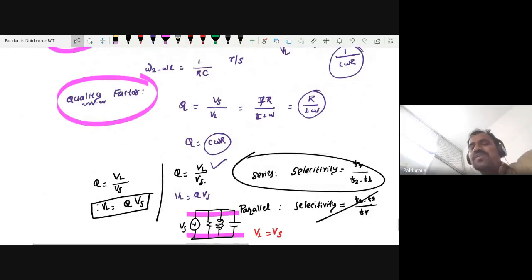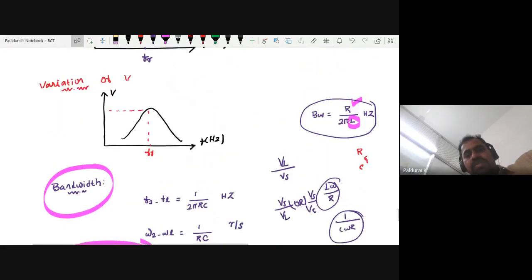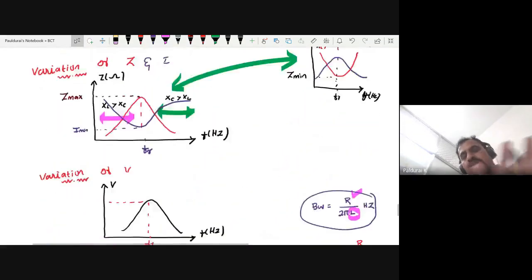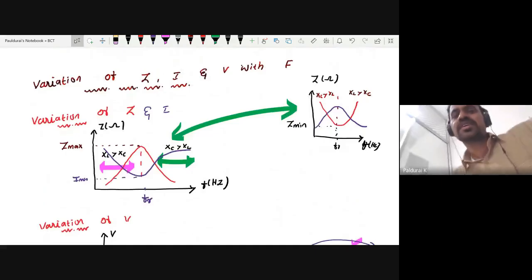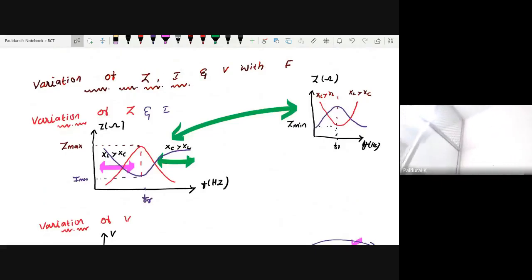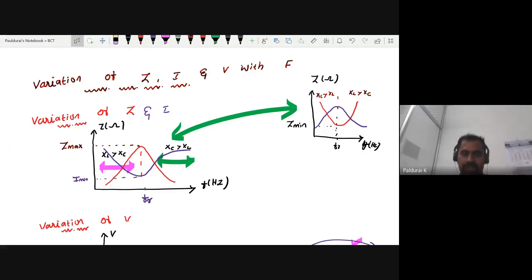Regarding problems, I planned to give one assignment for you people for internal 3. Based on these formulas, it is simple substitution, if you know all the formulas I have given. That type of problem may be asked in your MCQ also, and in your terminal exam also. So I planned it in that way for resonance.